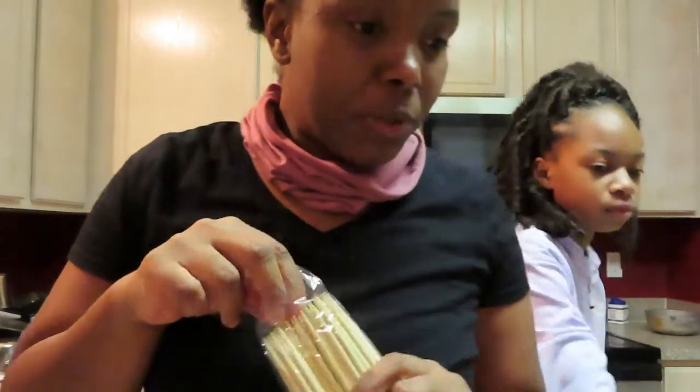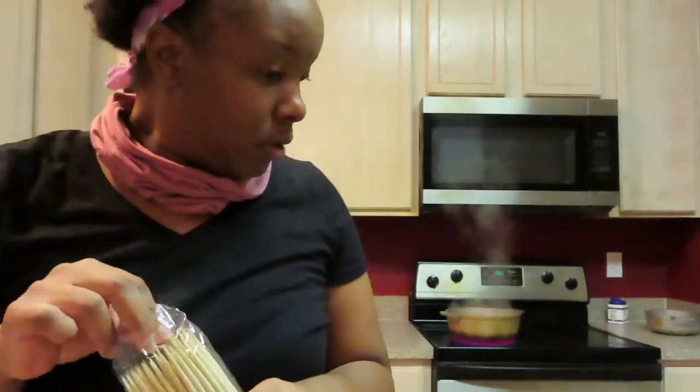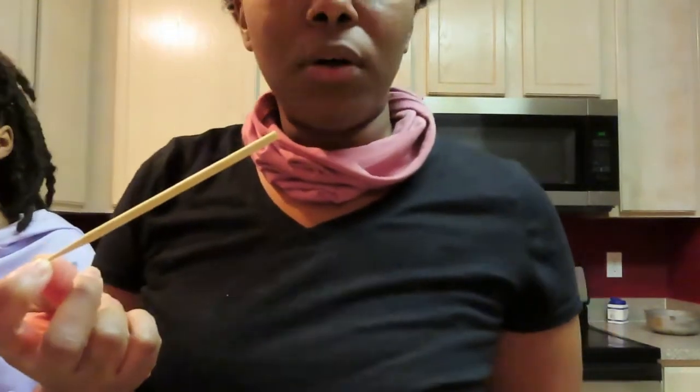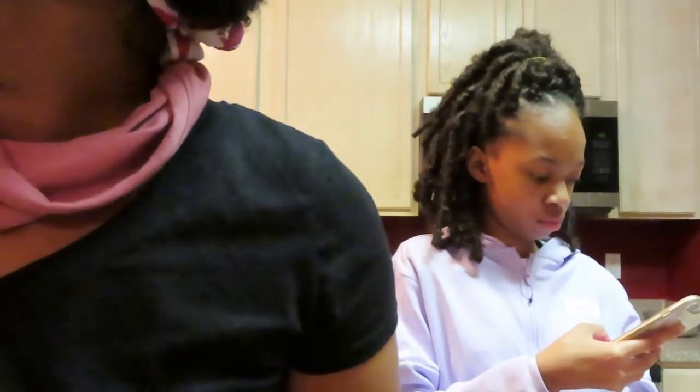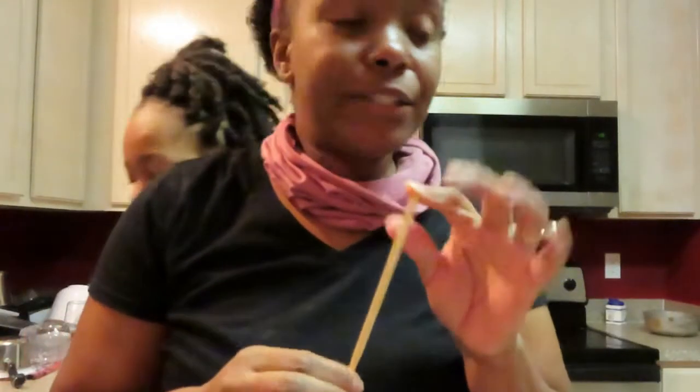I like these sticks right here. I like these sticks because they're the right size if you want to put what they call straws, you know, like the paper straws, over it. Hold on, I don't even have a paper straw. But anyway, they're the right size.